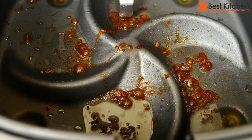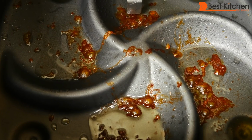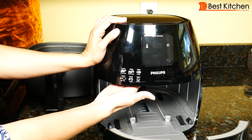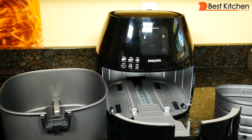You can see all the grease on the bottom of the basket. When the unit cools down, you can wipe this off with paper towels and wash in warm soapy water, just like the basket. The heating coil is right up here. Use a damp cloth to wipe down the outside and the inside. Just make sure to dry it.